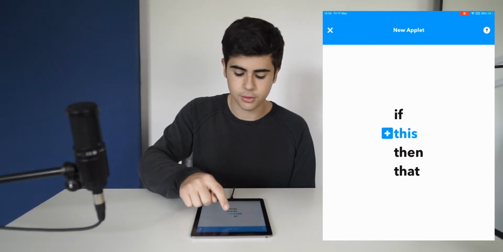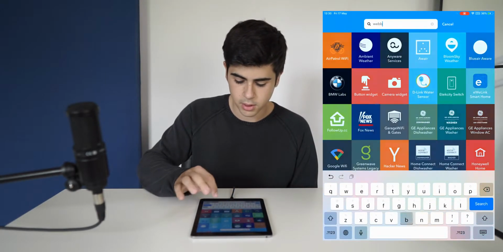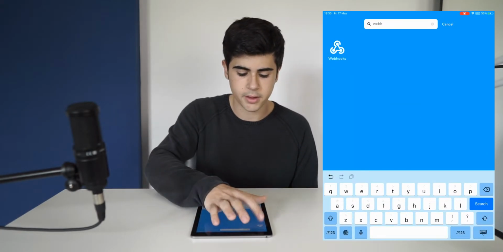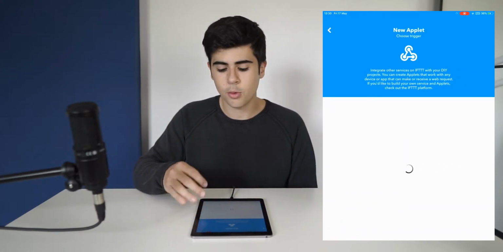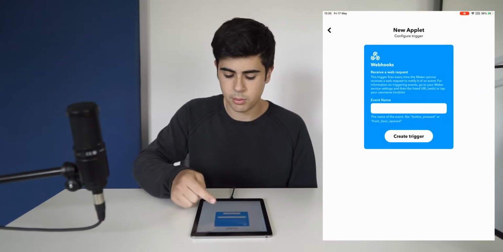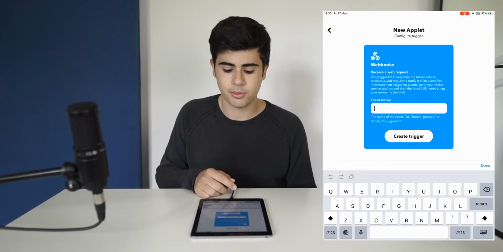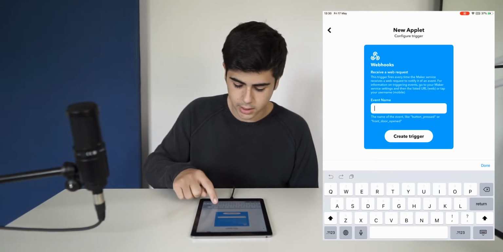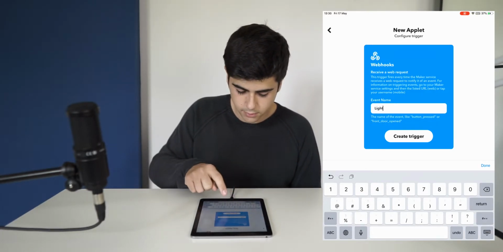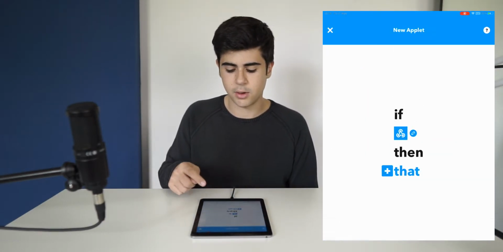First, we have to add a webhook, so we type webhook and here it is. And now we have to choose a name for our webhook. We select receive a web request, and as the event name I suggest you choose quite a simple name like light-on, and create our trigger.